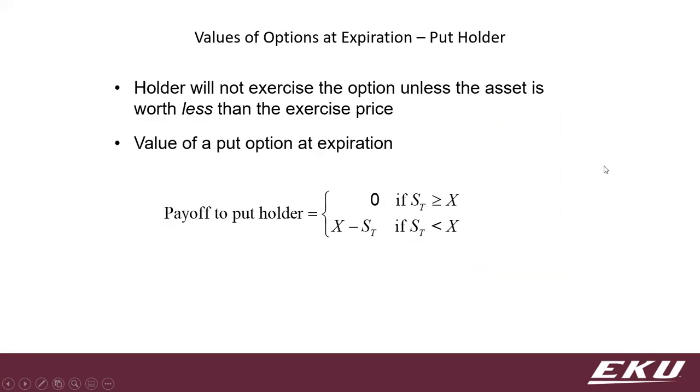Okay, puts go the other way, right? You notice it's X minus ST. That's because a put is the right to sell it. So if it's worth something in the market at a particular time, but I could sell it for some higher price, right? So it's only worth 30, but I have the right to sell it at 40. That's worth $10, right? But if I have the right to sell it at 40 and I can sell it in the market at 50, well, that's not worth anything. I could just sell it for the 50.